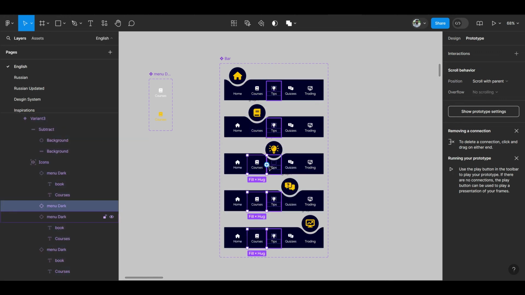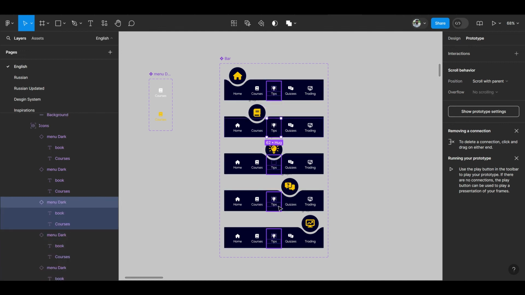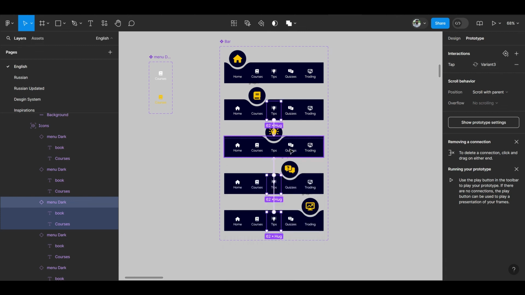After creating 5 variants of this navigation, I'm going to prototype all these navigation items.